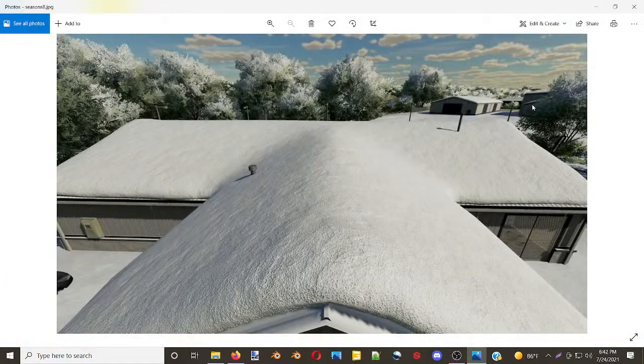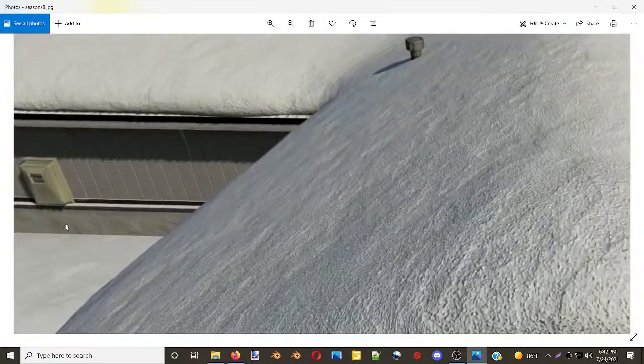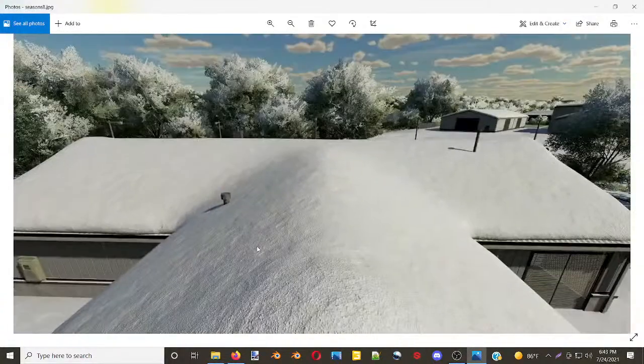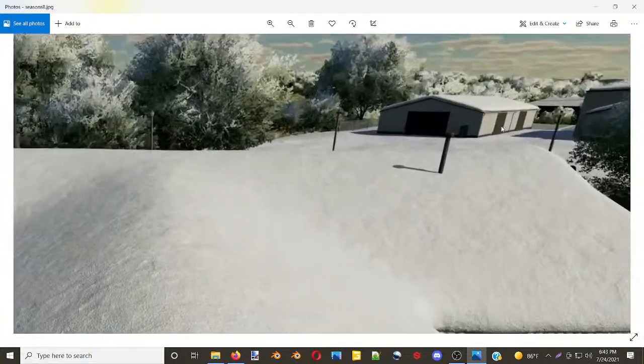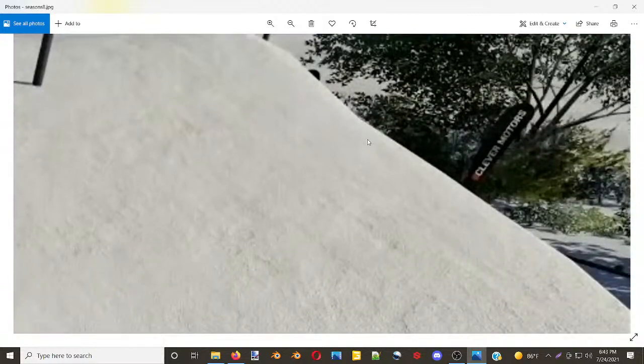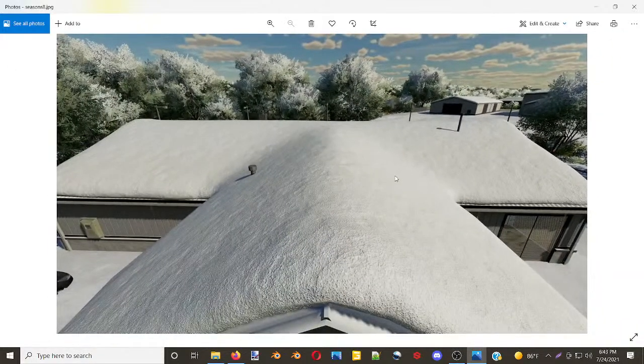Again, talking about snow on roofs, this looks excellent. This really looks excellent. It's burying the cars, it's burying everything. We got snow on the trees, got snow back there. This looks really good. So I'm looking forward to that a lot.